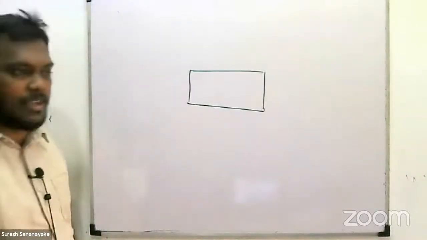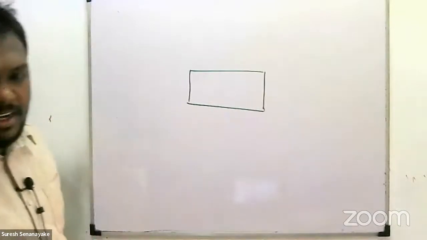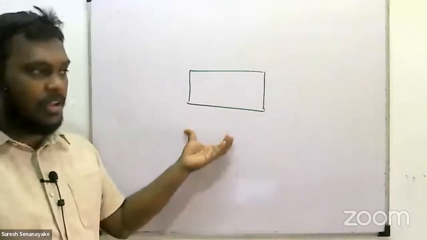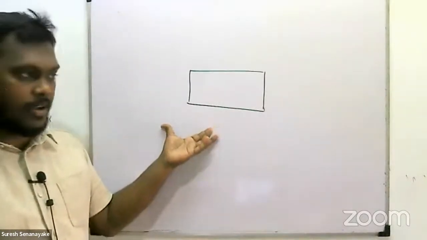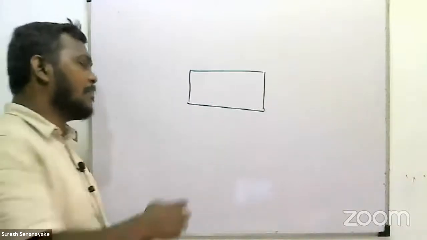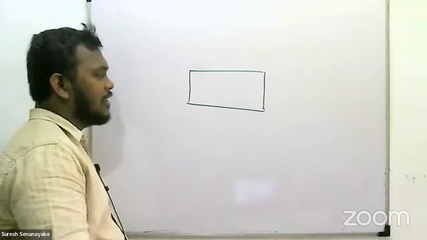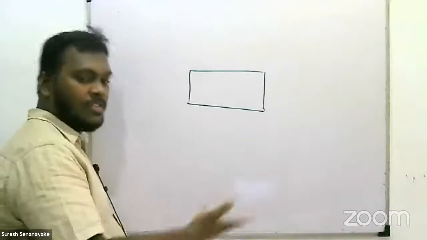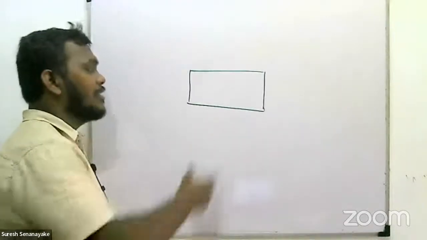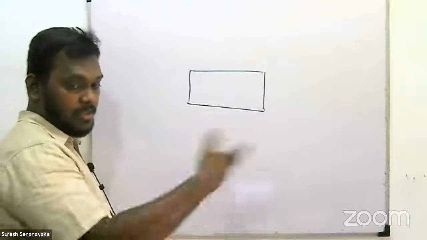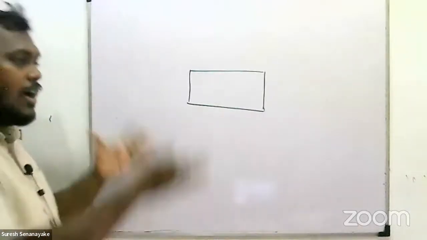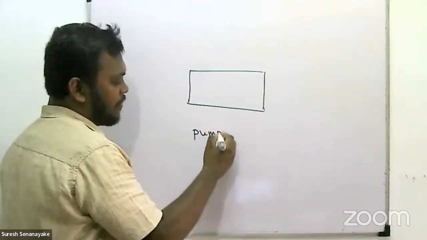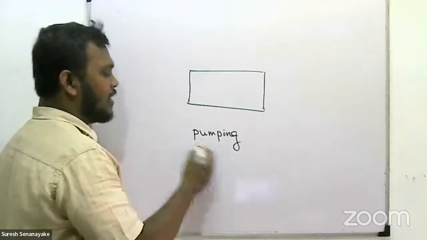So then there should be some excitation mechanism. The excitation mechanism means we have to give energy externally to this medium for our purpose. This energy can be supplied by heating, by electrical discharge, by a radio frequency generator, or we can give the energy by light also. Light means you can use a flashlight to excite the atoms to the high energy states. That excitation mechanism we call energy pumping.